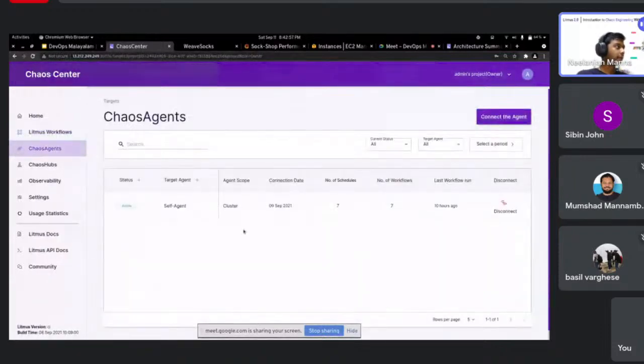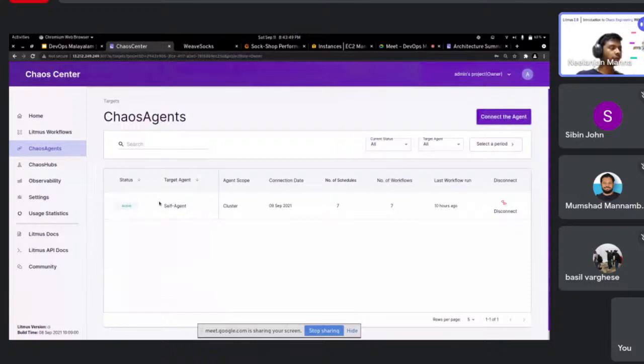After that, we're at the agent. An agent is a small piece of software, or we can say a small application, that we install on our host, and we use this for injecting our Kiosk. There can be two types of agents that we can use. First is a self agent, and second is an external agent. A self agent is used when we are trying to inject the Kiosk in the same cluster in which our Litmus is installed, or at least our Litmus control plane is installed. An external agent is therefore for an external cluster. For example, I can target any other cluster in which there is a Kubernetes, like the bare minimum. We can install the agent over there, and we can inject Kiosk into the resources of that cluster.